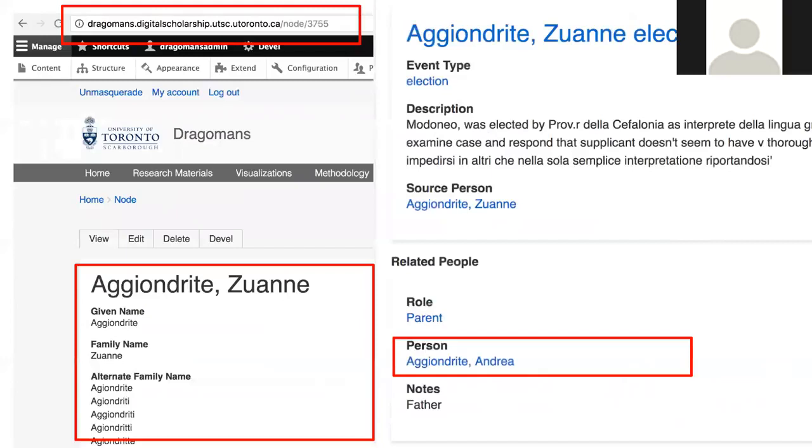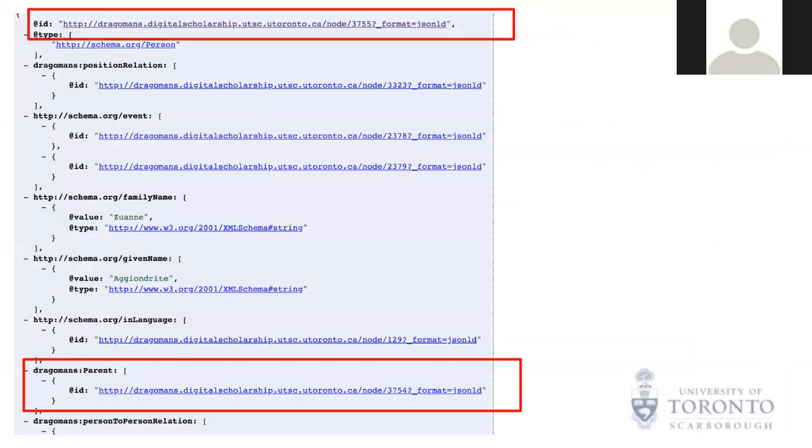For instance, in this screenshot, if you look at a record through the interface, in this case, it's a person record for Zuen. The URL at the top is its unique identifier. Zuen, if you see on the right, is linked to other people, in this case, Andrea. And if you look at the underlying data view for the Zuen person record, it's in an open linked data format known as JSON-LD, which contains the URI for the record at the top, and below contains other links, including related persons, such as the example at the bottom.